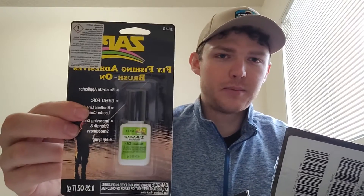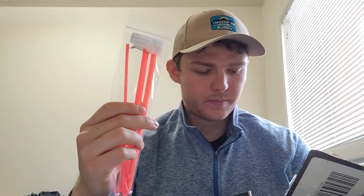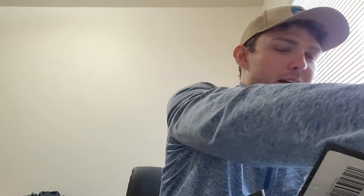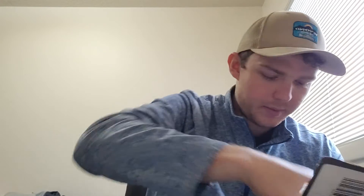I saw he was doing that in season 12 or whatever season I was watching. A little zap-a-gap brush on — add a little bit of durability to the flies. I also got some pike tubes and a tube fly adapter for my vise, and I'm going to be tying some different tube flies for pike. Also I got the double dragon tail. When you watch the one episode with Pierre and Truman, they always fished a murus mouse with almost like an oversized crawfish on the back, so hopefully I'll tie up a little imitation of that and throw this guy in the back — get some mimicry there.